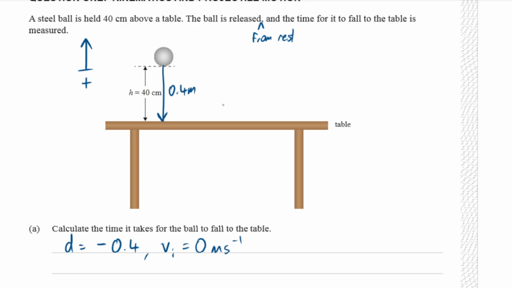What else do we know? In the vertical direction, right, because we're just dropping it straight down, we know acceleration due to gravity is 9.8 meters per second squared. Again, this acceleration is acting downward, so we will have a negative. That is 3 known parameters, and we are looking for time, so we're in a good spot. To solve a kinematics equation, we need 3 knowns to find 1 unknown.